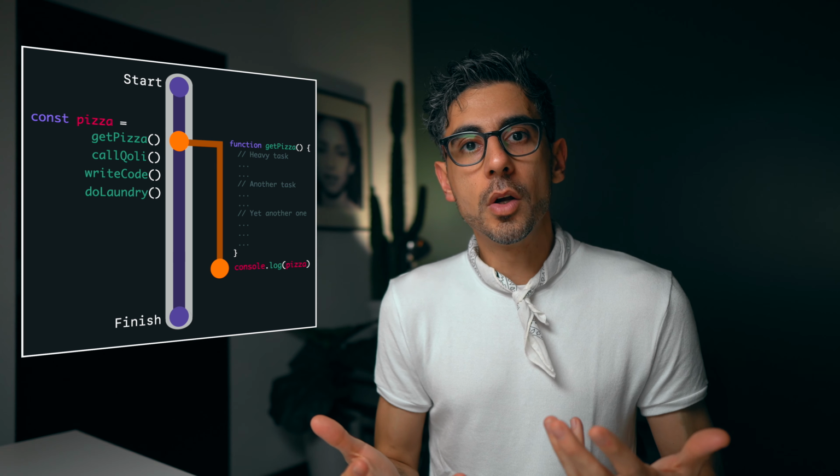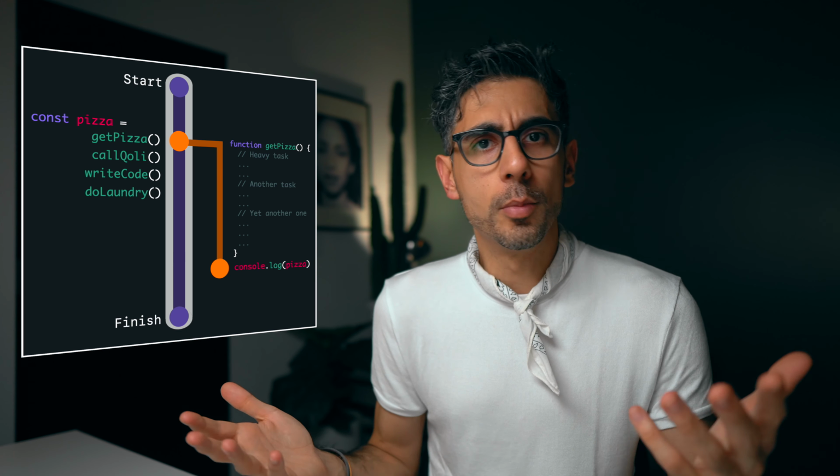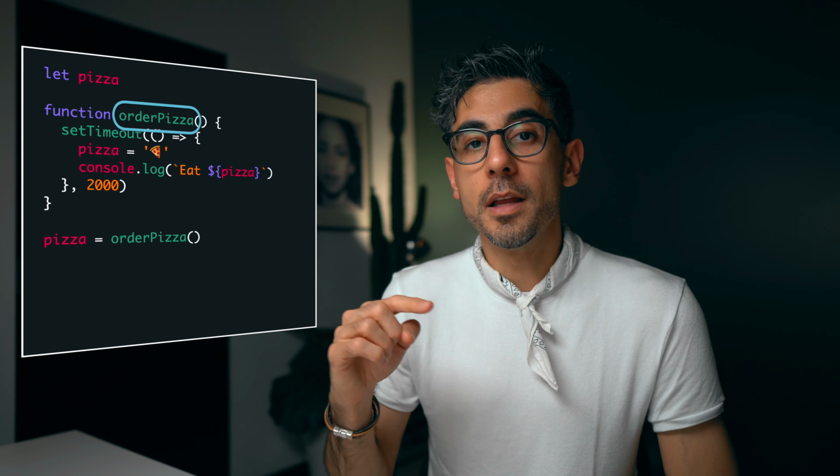So how do we do this in code in a way that is not terrible? The code we wrote from before is actually terrible. And here's why. Our order pizza function involves the eating of the pizza too. We don't like that. We don't want functions to do two separate things. In fact, this is called order pizza. It's not called order and eat pizza. So that's kind of a different topic.